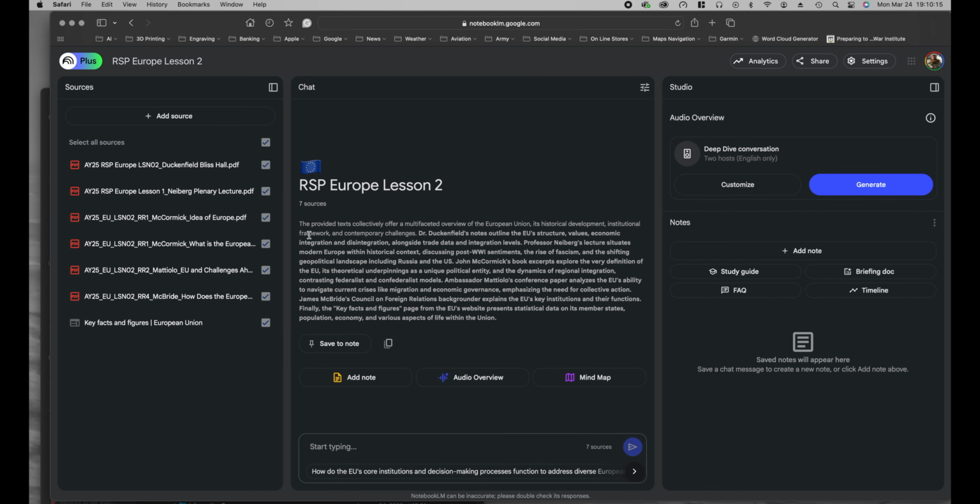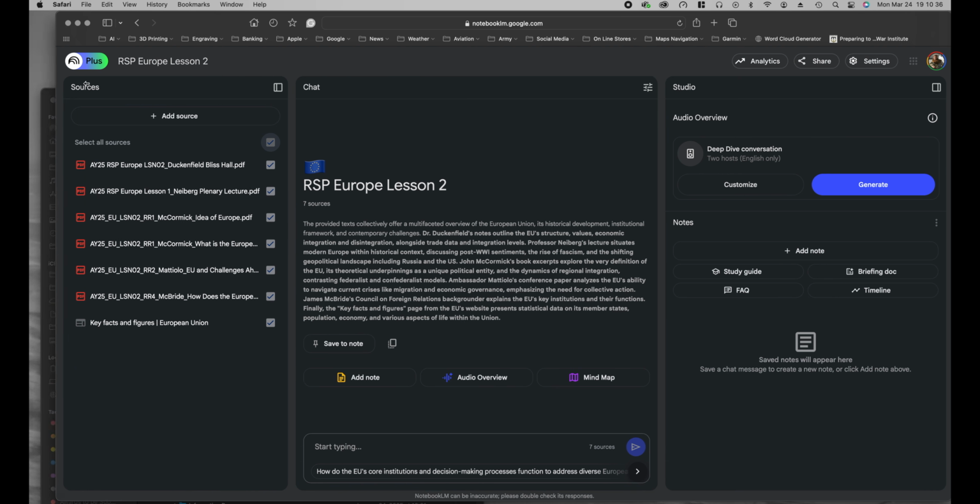Okay, so now that we have this, it's extracted just a paragraph overview. It's gone through all of the sources. And now I have the opportunity to deselect and select specific sources if I only wanted to reference those. Maybe these 4, I can deselect them. And I can choose which sources I want the language model to utilize when responding to my input.